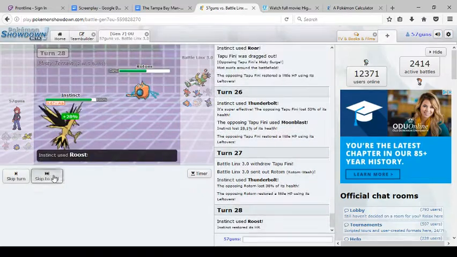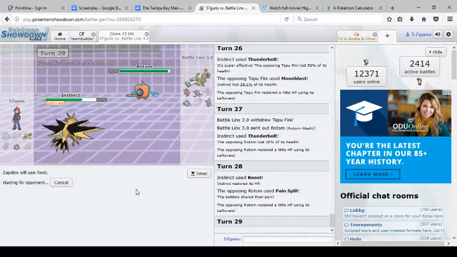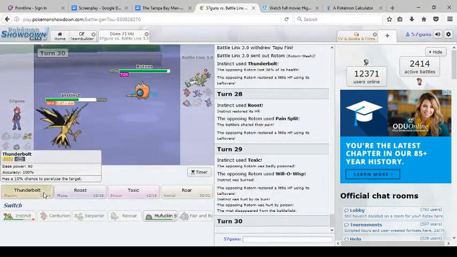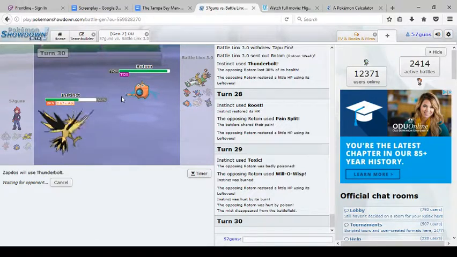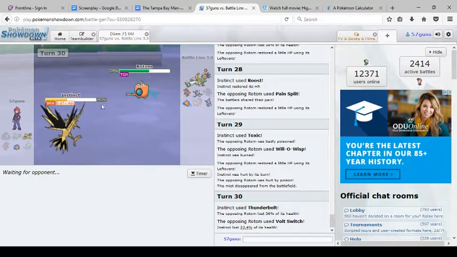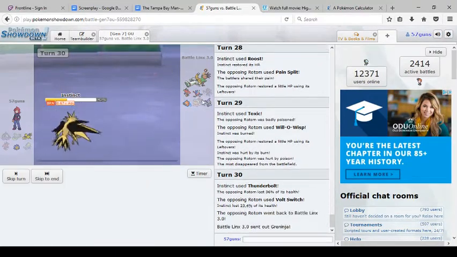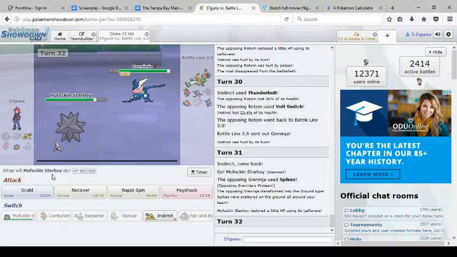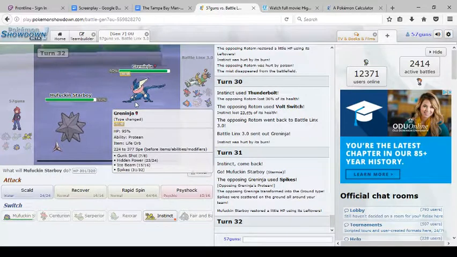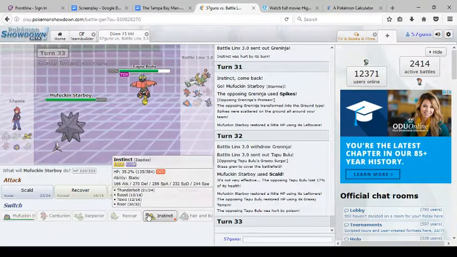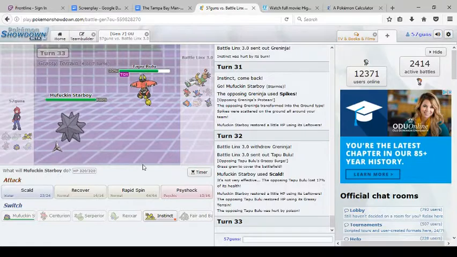I'm gonna Roost, I think he's faster. No, we're on Toxic. We are faster than him. That doesn't help him all that much. So, as long as we keep Starmie alive for Greninja, we have a very real means of winning this. We outspeed Bulu. We outspeed Finny. Unfortunately, Zapdos can't directly switch into this.